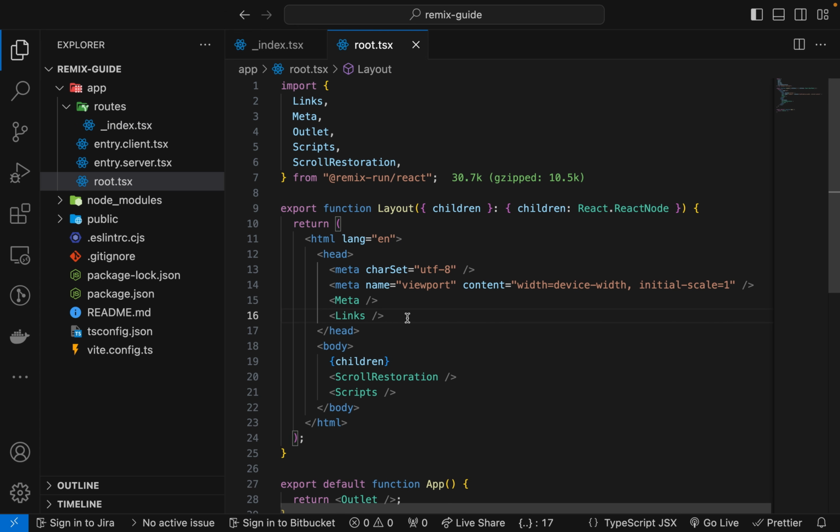And to see more of it, now is the time to go and install an external styling library. So we're going to go on and install Tailwind CSS.